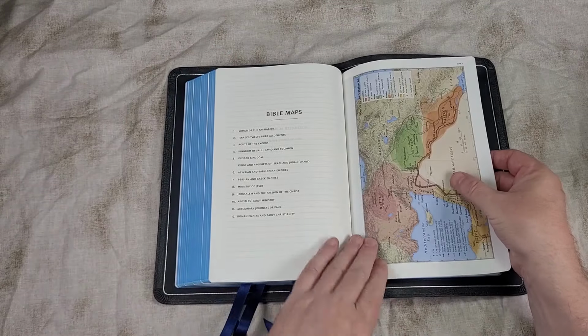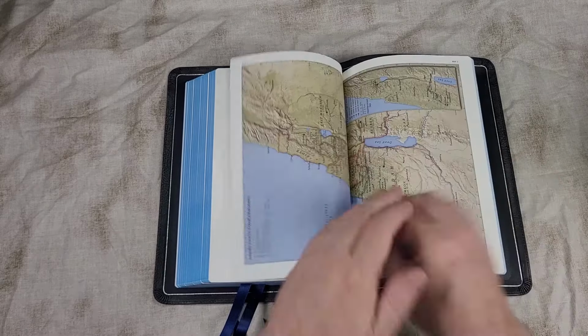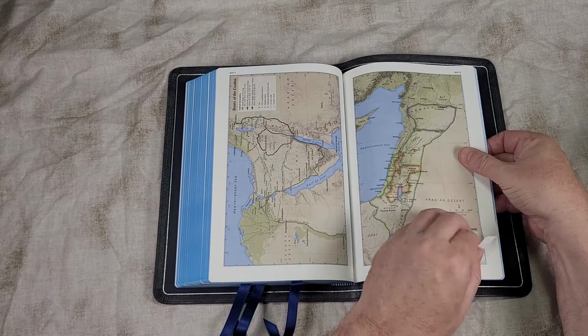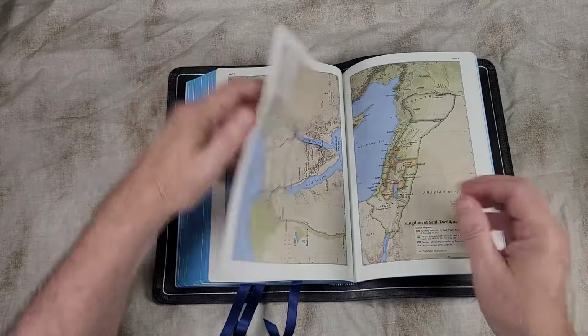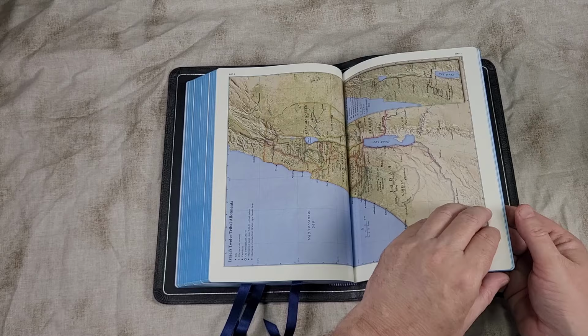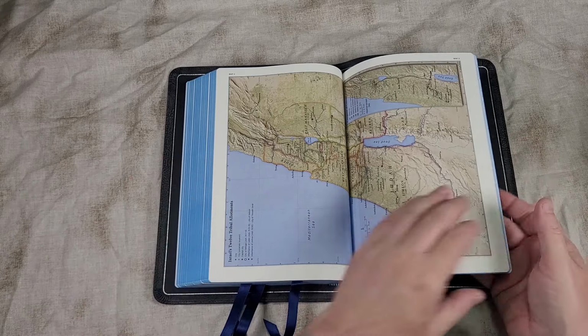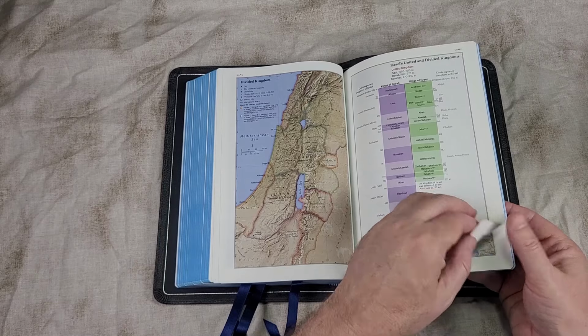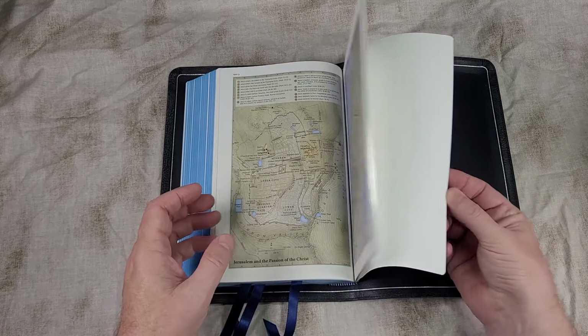Like this map, we have space in the gutter. This map does not. Then we go back to maps with space in the gutter. I would like to see this map with a little bit of space here, make it a little bit easier to read. We would have to reduce the size of that map, but I think that would be ideal. Maps do look good. Good quality maps.